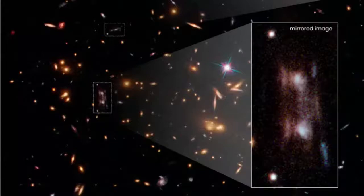Using a specifically designed computer program, the physicists calculated the distribution of this dark matter by studying how it had stretched the three images of the galaxy. They concluded that for the images to appear as they do now, the dark matter would need to be smoothly distributed across the light-bending galactic cluster, a result that not only helps them to explain the images, but also gives them a fresh insight into how dark matter may be dispersed throughout the universe.